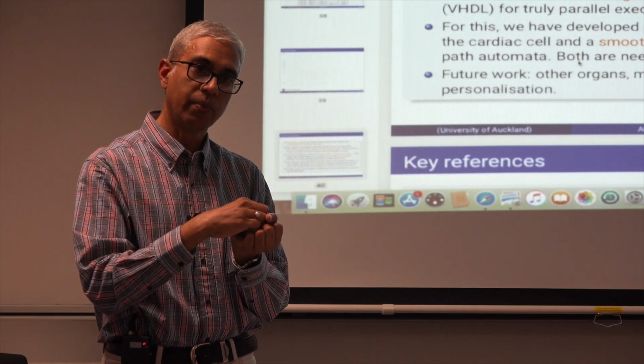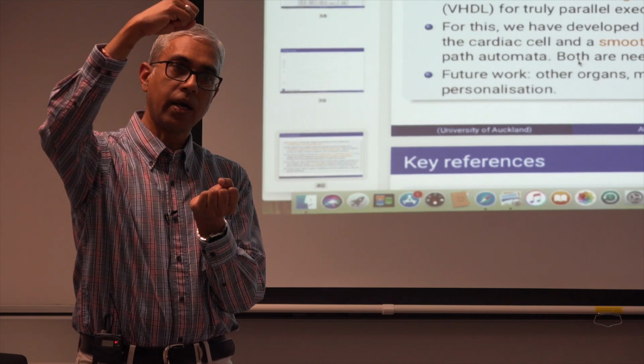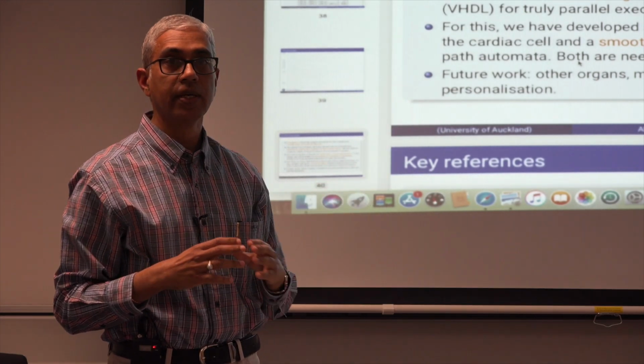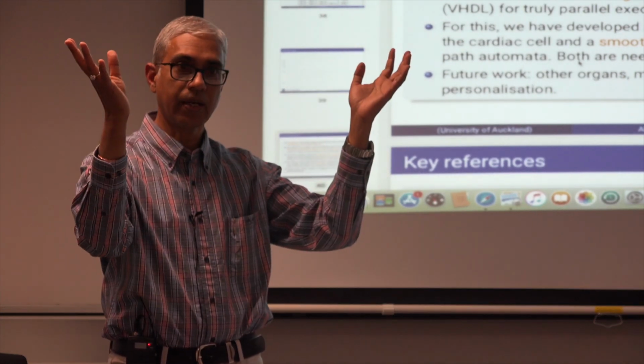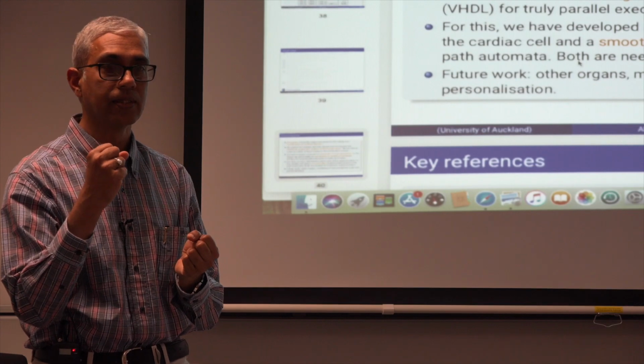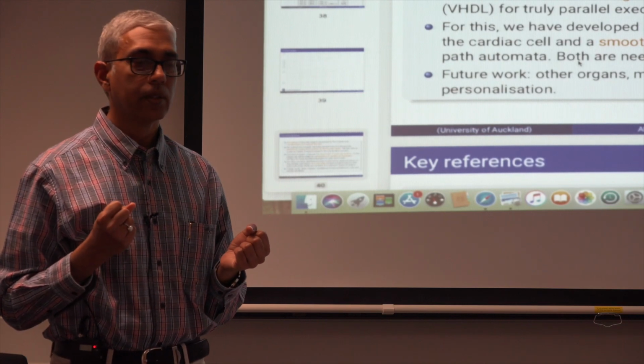By sound over approximation, what I mean is you have a concrete domain, you have an abstract domain, and all the behaviors of the concrete domain are a subset of the behaviors of the abstract domain. For example, the random hat model that I showed you is a very good over approximation. It is very abstract, yet it can exhibit a wide range of behaviors of a hat. And it is sound in the sense that it encompasses all possible behaviors. Now, it turns out that if I use such a model to test my pacemaker, I won't be able to detect many errors. So essentially, the UPenn Heart-on-FPGA project used such a timed automata model to test pacemakers.